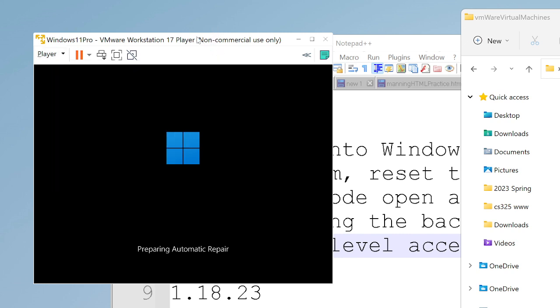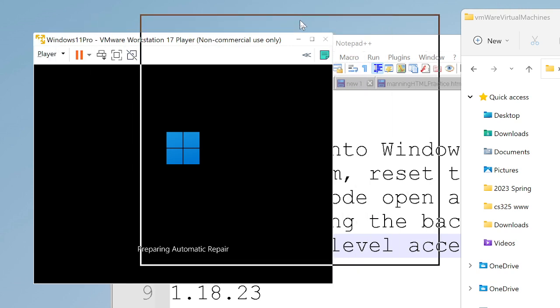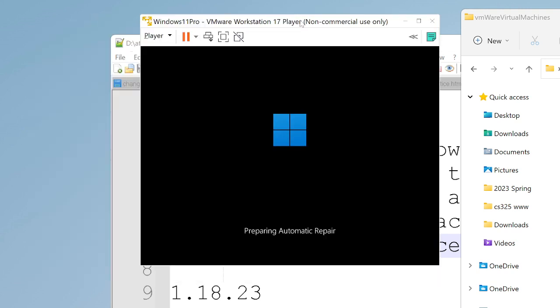Let me zoom in on this. Let's see, will it mess up? It might mess up OBS if I try to change my display resolution in the middle here. So basically you're kicking it into repair mode, and this is where I'm going to set the back door. Repair mode lets me open the back door. So go ahead and fire up your machine, restart it twice while it's booting, and then you should get into repair mode. How long has it been so far? I don't know how long my recording has gone. It's only been 2 minutes? 3 minutes. 3 minutes to get to here.